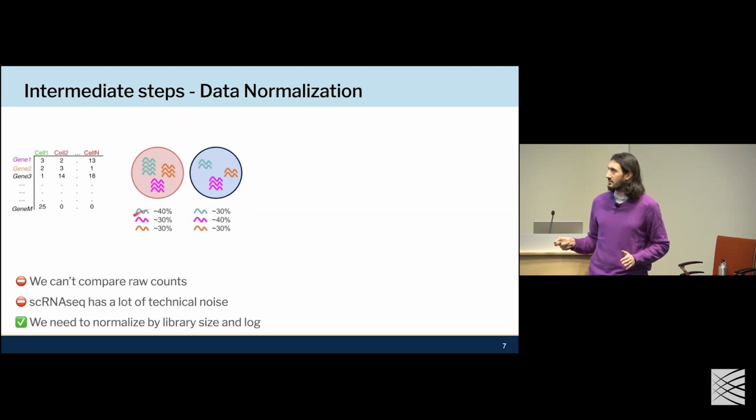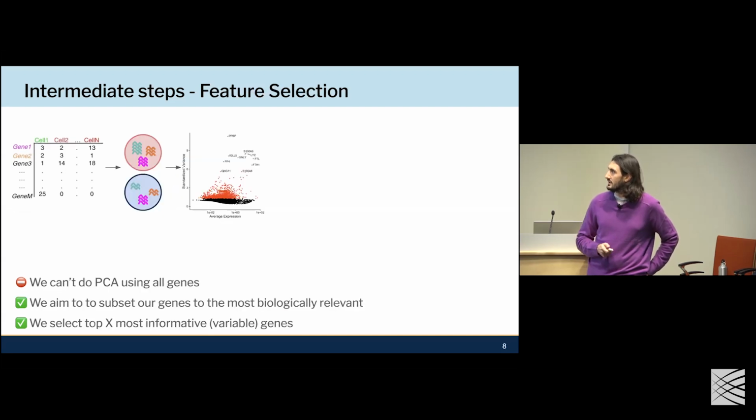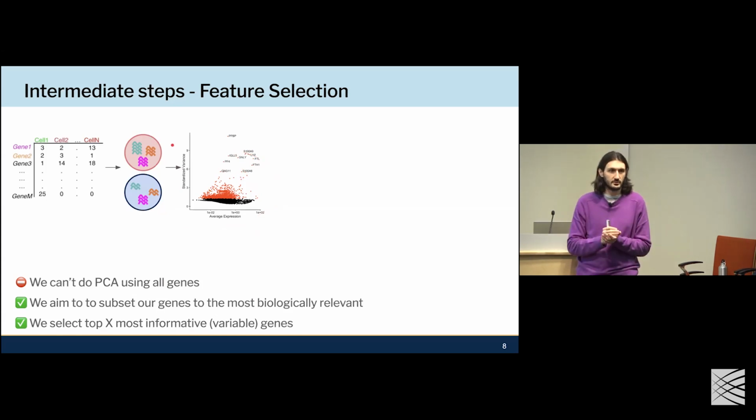Normalizing by the library depth usually works super well, and that's what we tend to suggest before trying fancier methods. And once we have the data normalized, we can go on to looking at which are the genes that are most highly variable. This is because we want to subset from our 30,000 gene space. We want to just do a selection of, let's say, which are the most biologically relevant genes. And we define biologically relevant by genes that are variable within our data set.